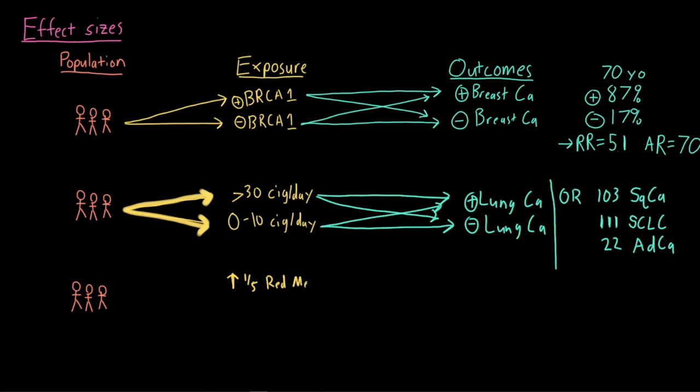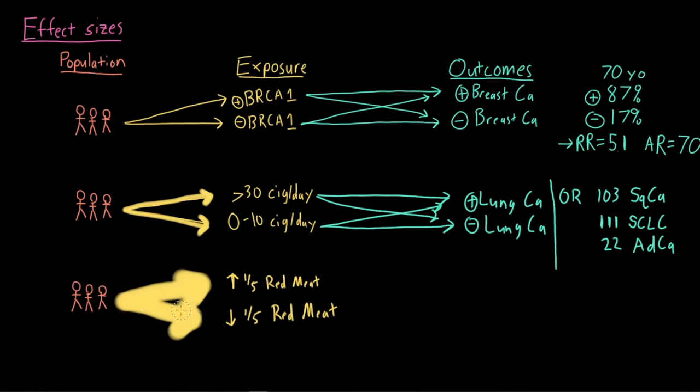Finally, we have our final population. We will investigate this example fully at the end of the module when we have reviewed the paper this data was taken from. Our exposure will be subjects in the upper quintile of red meat consumption and subjects in the lower quintile of red meat consumption. To gather this data, we must rely on food frequency questionnaires, which you saw from the prior lecture are incredibly imprecise. To illustrate this, we will draw extremely large arrows, as many people will be miscategorized into incorrect quintiles.